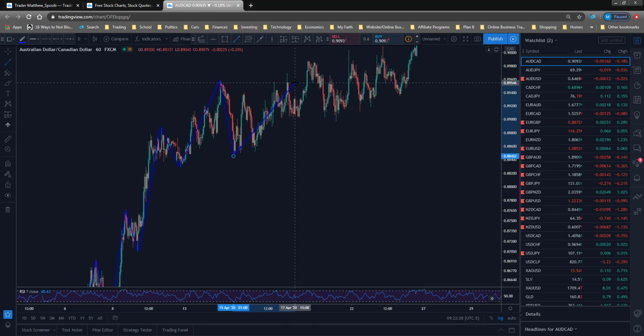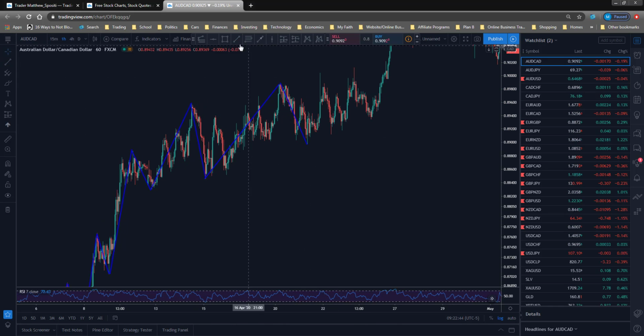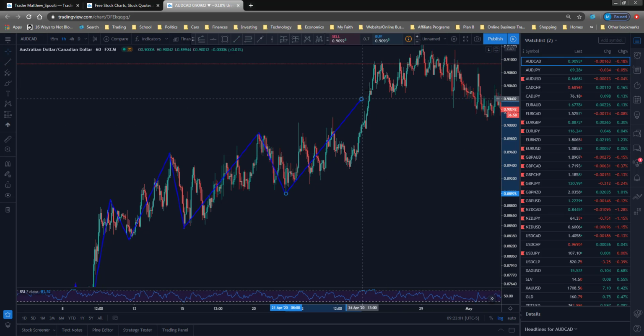See, this wouldn't be classified as an extension because we retested and we got rejected. We didn't make the extension up until up here. We extended and we broke above, made a new higher high, higher close. Then we reversed or had a retracement, and then did we extend again? Well, we didn't extend here because this is just a wick. We never closed above this structure level. And here, even though we did close above the structure level, we didn't really close above this candlestick or this candlestick, so it's not really a new higher high, higher close. The new higher high, higher close didn't really come up until all the way up here.